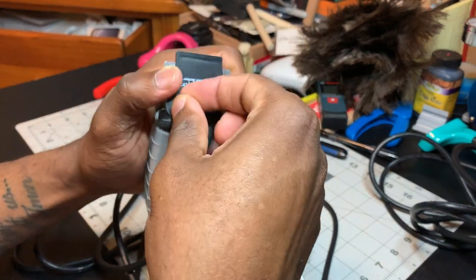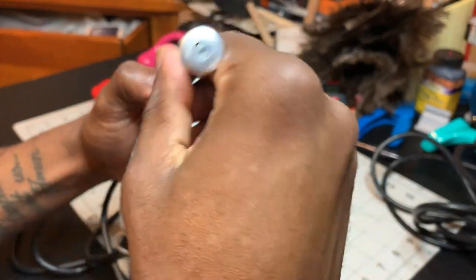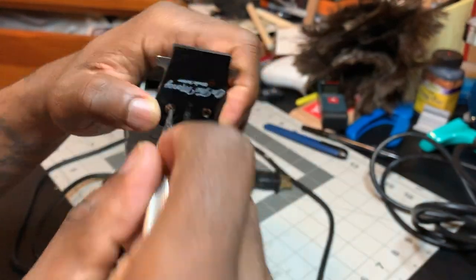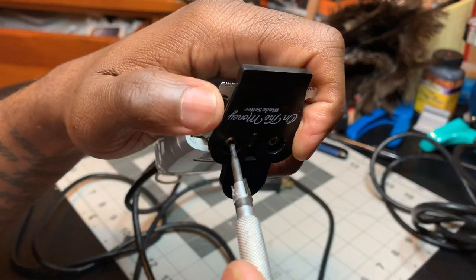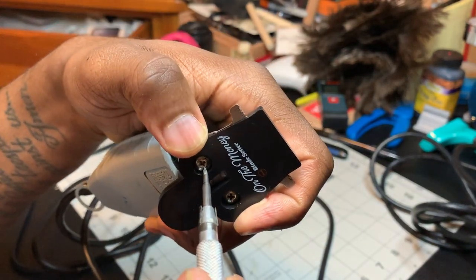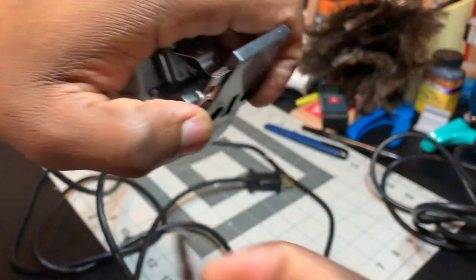As you can tell, this video has not been planned. I ain't got no kind of script for this. I'm just freestyling it. Basically, just freestyling. All right, so what I'm doing, I'm going to get to the directions real soon, because I feel like I'm doing something wrong. But I might be right. So we're just going to tighten it up just a little bit so we have a little slack.